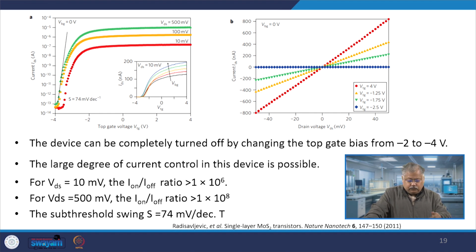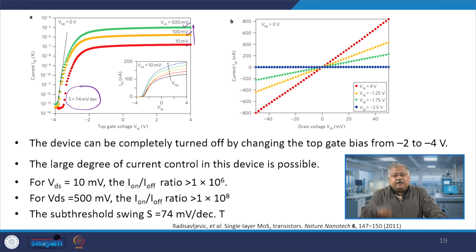Now, if you see the current versus top gate characteristics, as the voltage goes on increasing, the current increases. As you can see, the red line is 10 millivolt, this is 100 millivolt, this is 500 millivolt. For a fixed backgate bias, the subthreshold slope comes out to be approximately 74 millivolt per decade, and the device can be completely turned off by changing the top gate bias from -2 volt to -4 volt.